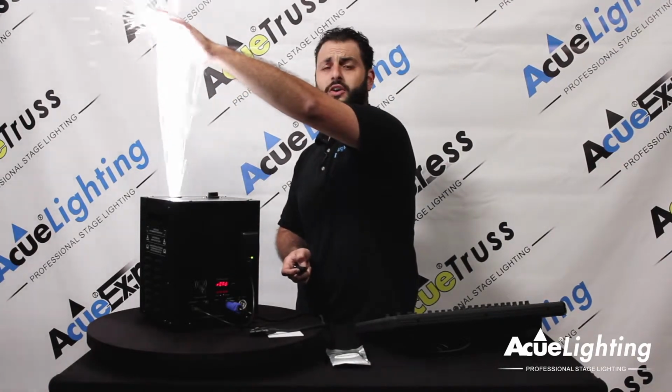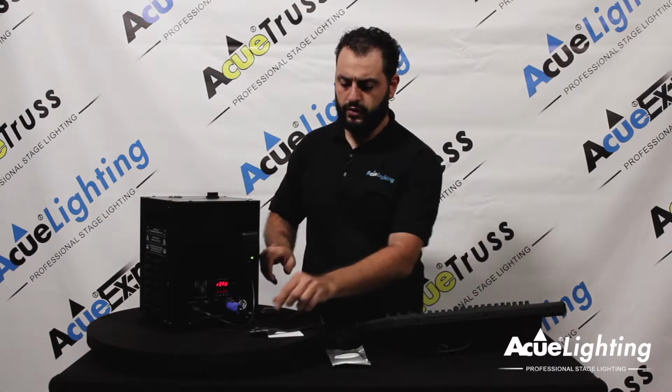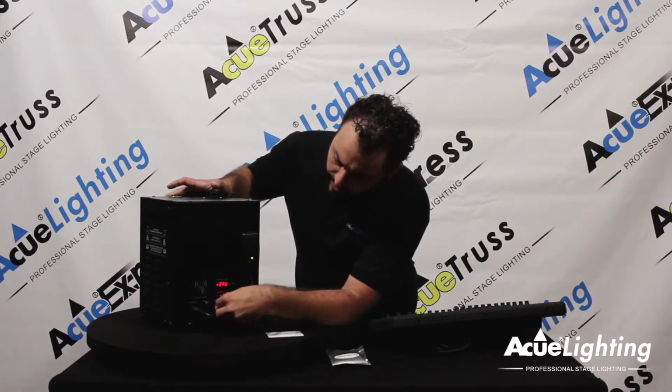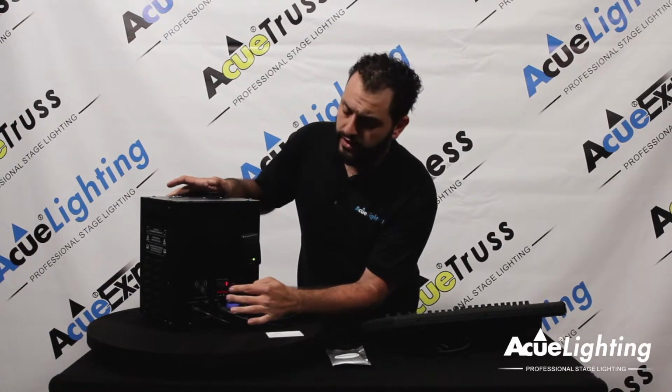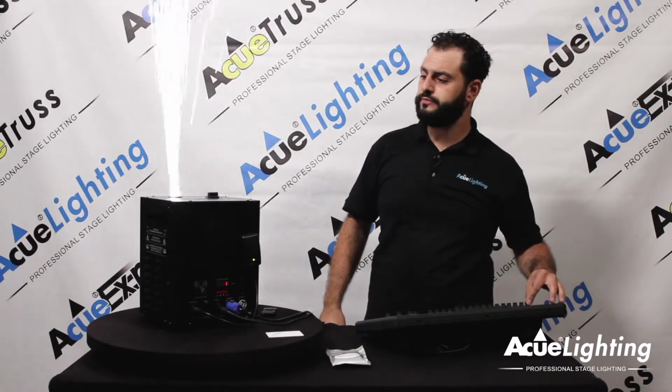The fact that this is with cold fireworks allows you to be able to touch it. If anybody's passing by and touches it, it's not gonna burn anything. It's not gonna leave any burn marks or anything like that, which is very cool. Also, through DMX, you have option for controlling it through multiple different channels and still be able to activate it.